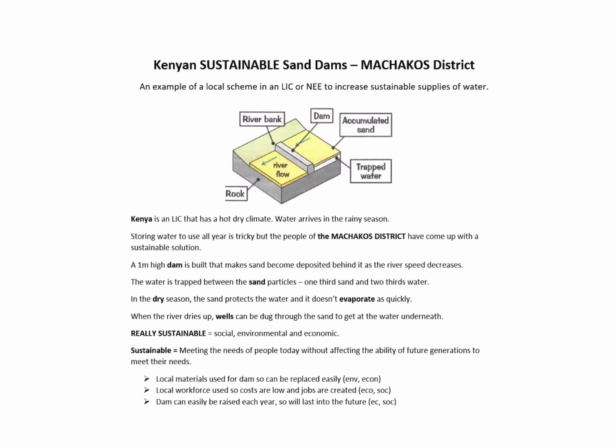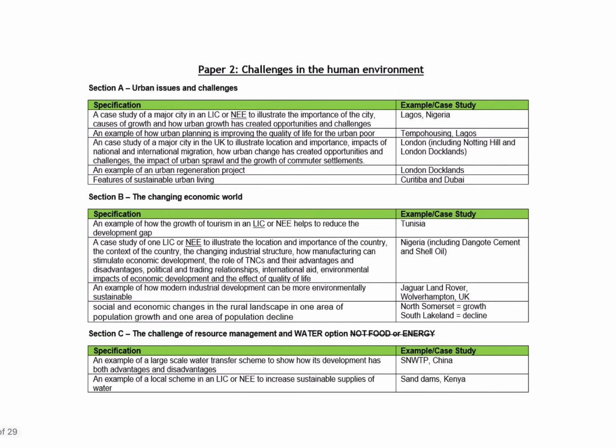So out of the two, the SNWTP or Kenyan sand dams, if it asks you about sustainable water supply, I'd be really tempted to write about Kenyan sand dams because I think these are more sustainable than that huge north-south water transfer project. So that's been a bit of a whistle-stop tour, I know, but it's covered all of the case studies you need for paper 2 and hopefully has been a bit of a refresher for you.